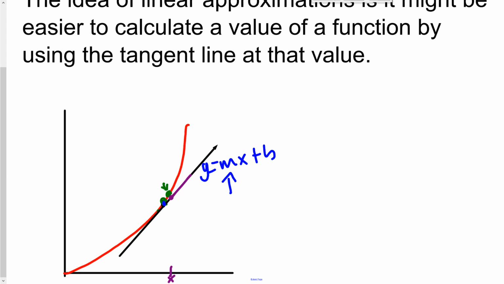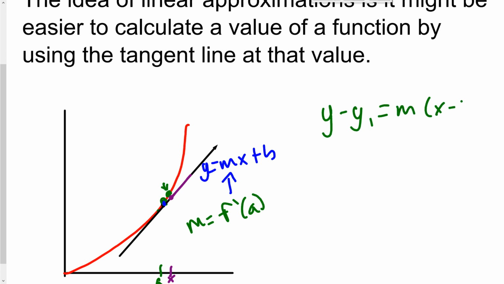So we know that we're writing the equation of the line, y equals mx plus b, where this m is our derivative, right? That's like f prime of a. That's our slope if I plug in some x value, a, and get my derivative. I could put it in point slope form. And this is just f prime of a. That's what my slope is.